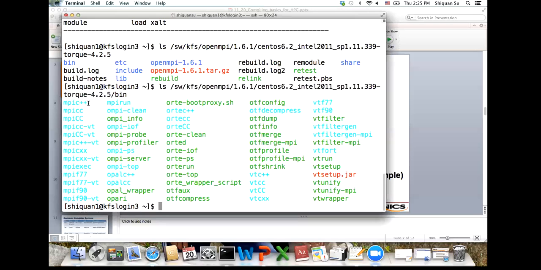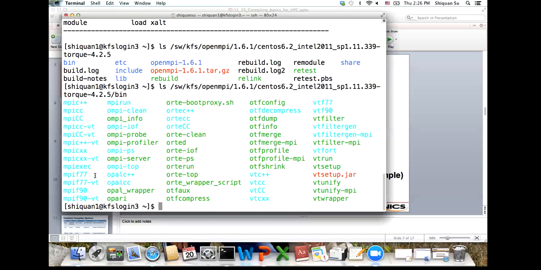By the name, you can understand that this will be an MPI compiler for the C++ language, and you will have mpicc. It's pretty easy to guess. This is for the C language itself. Also, you have for example mpicxx, which is also for the C++ language, and then you have a bunch of Fortran compilers, for example, mpif77 or mpif90.